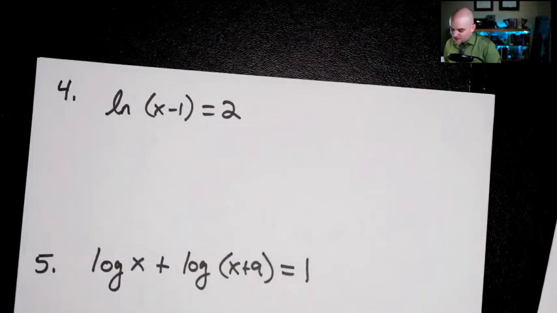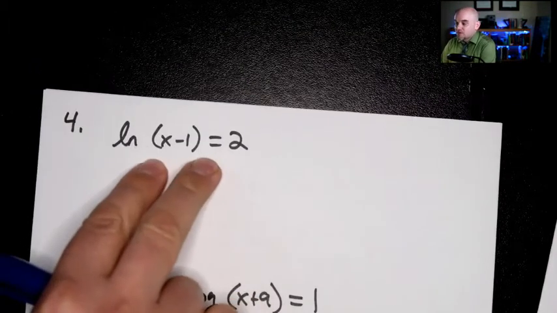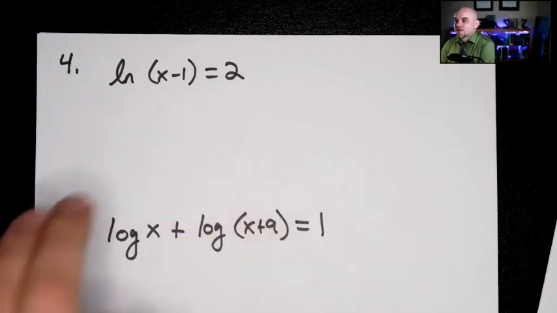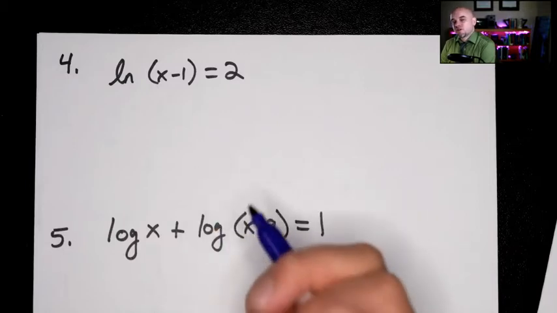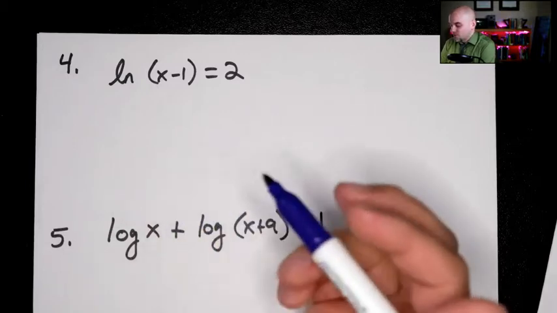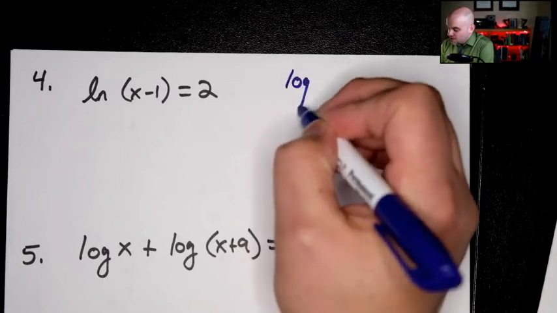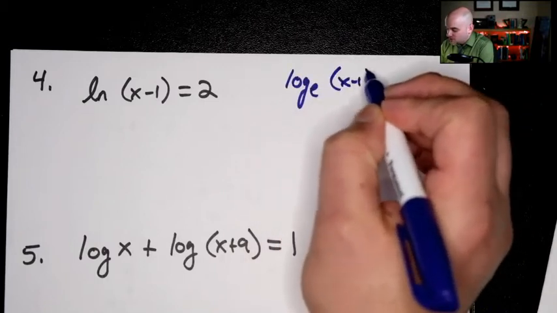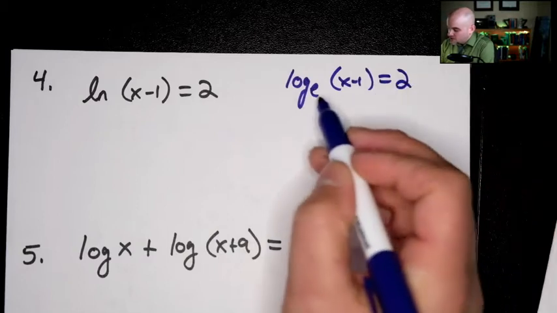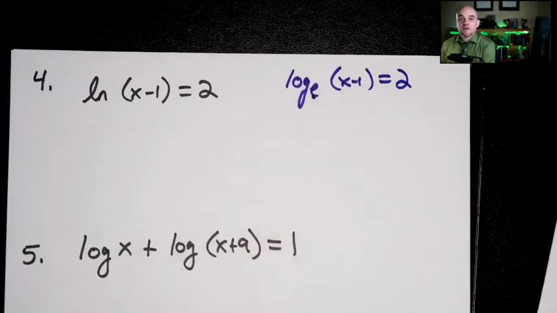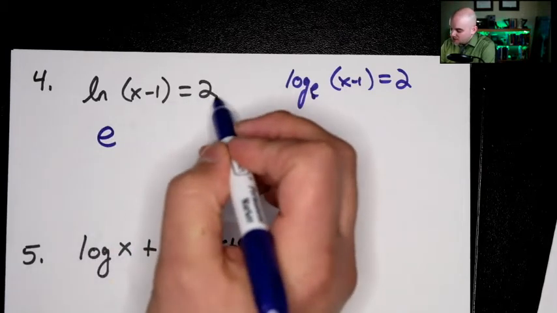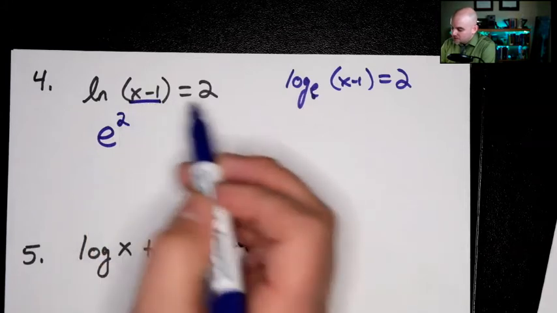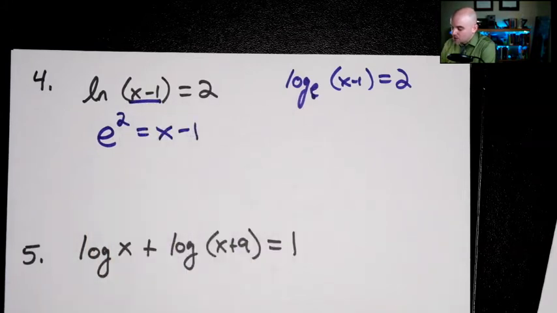The natural log of x minus 1 is equal to 2. So once again, this is now in logarithmic form, but I'm going to put it in exponential form, okay? The natural log has a base of what? We just talked about number 3 has a base of e. So if it helps you, once again, you write it out as log base e of x minus 1. Just don't let me see that in your answer. So you say, okay, it's got base e. So if I'm converting it to exponential form, I'm going to say e is the base, and it's raised to the exponent of 2. And it must equal the input of my logarithm, or x minus 1.